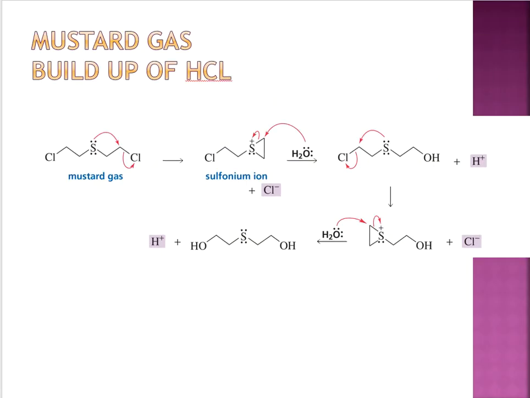Okay, so let's talk about a real sulfur-containing group, and the first one that I want to talk about is this mustard gas. All right, so mustard gas, if you're not aware, was this gas that they used way back when, and they would let everybody breathe it in on the warfield, and then they would blister up. Their skins would blister. And the reason that they would blister is because mustard gas ended up making hydrochloric acid.